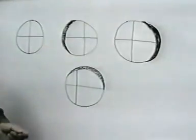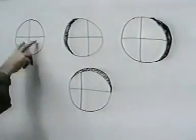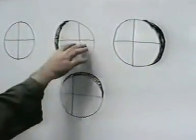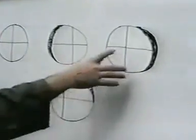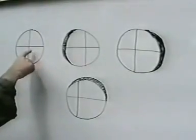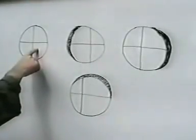A moment ago I mentioned a scope sight picture. To make absolutely sure you understand what that looks like through an optical sight, it should be perfectly clear, the crosshairs centered, no shadow on the sides, no shadows on the top. If you were to shoot through one of these, it would cause the round to tip right or left or go up or down. When it's like this, not only have you got a clear field of view, but you have a correct eye relief of about 3 inches between your eye and that rear ocular scope lens.